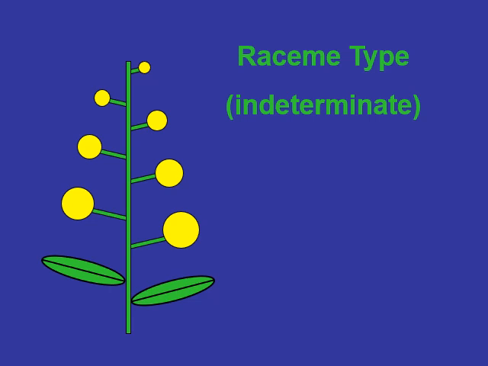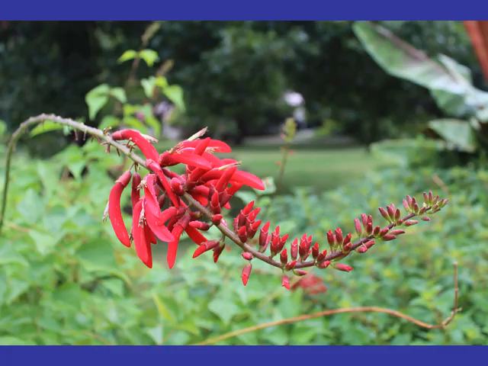And you could imagine on this, it would just keep on and keep on and keep on growing, because the one on top that's small now will eventually get bigger. The one on the bottom that's huge will eventually turn into a fruit and still be on there. So that's considered indeterminate growth, because you see it will grow on infinitely until frost comes or until something kills it. There's an example here. So the large flowers on the bottom were the earlier ones, and at the tip of the plant on the right are the younger flowers.